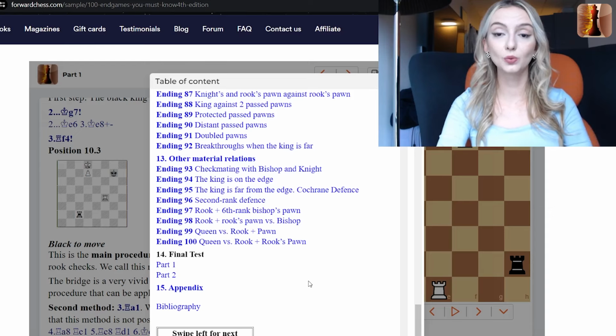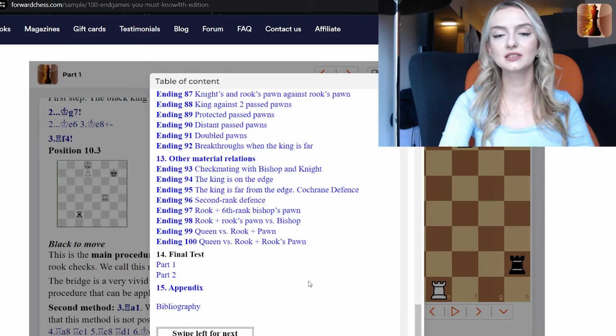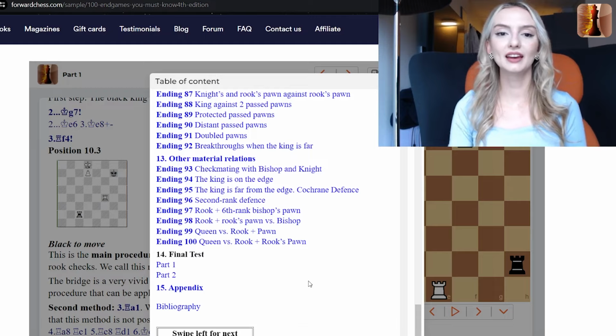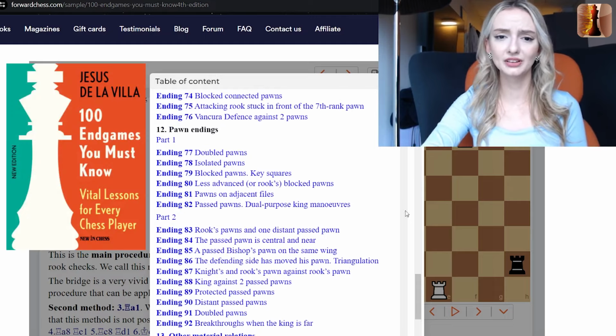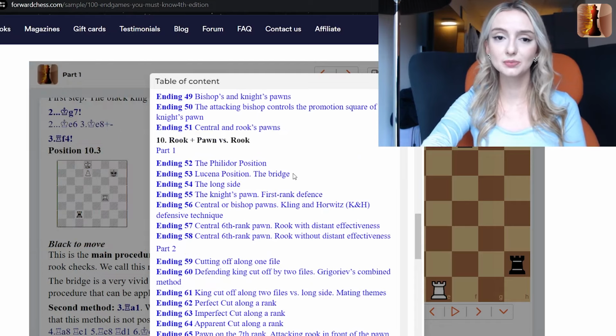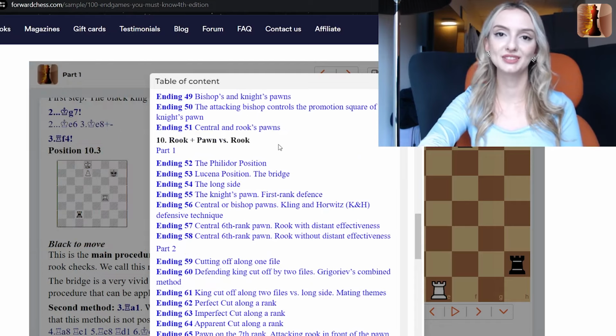Again, we're using the web app of Forward Chess, the best way to read any chess book, honestly. And yeah, let's get straight to it. We're using the Forward Chess web app, looking at the book 100 Endgames You Must Know, focusing on Philidor and Lucena position from chapter 10.